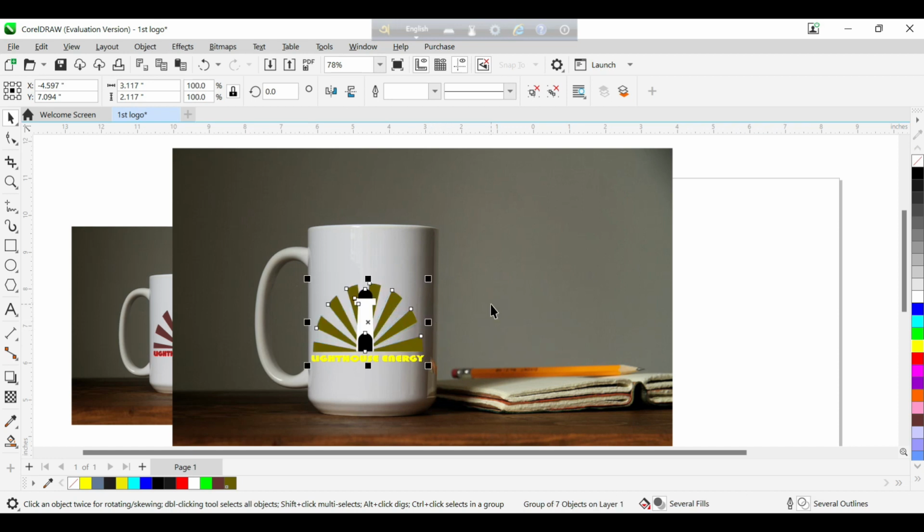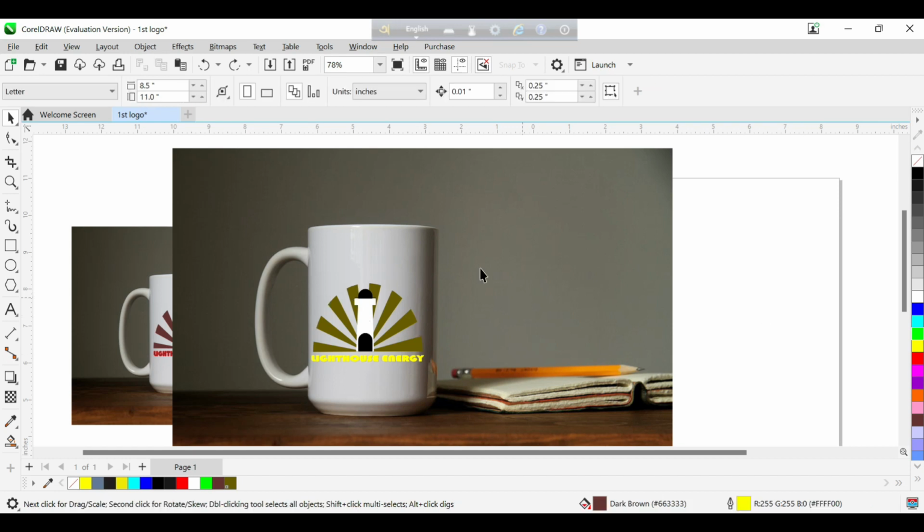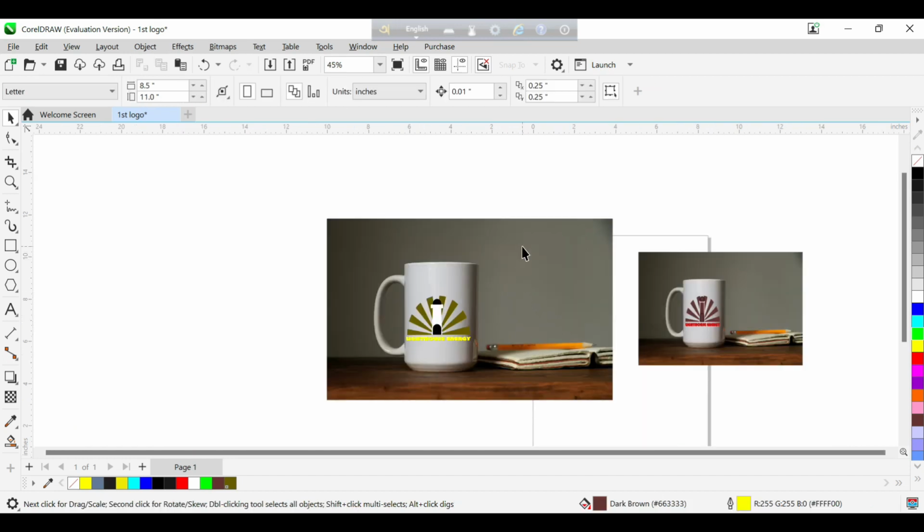If you want this cup not rose color, you want to change your color, because this is a group. This looks like a glorious logo. If you want to try this tutorial, thank you for watching this video.